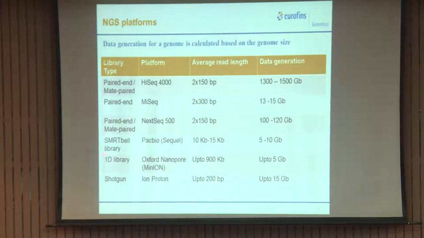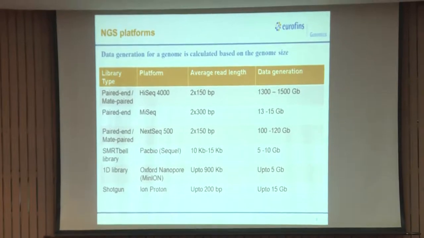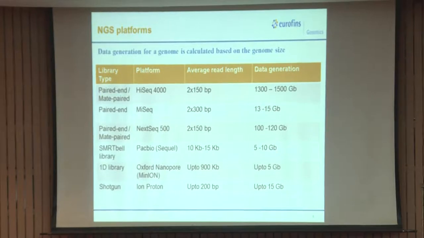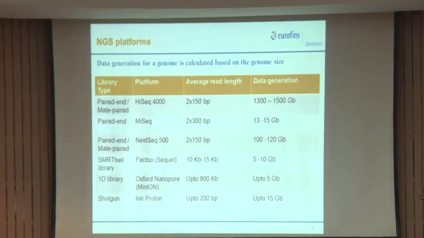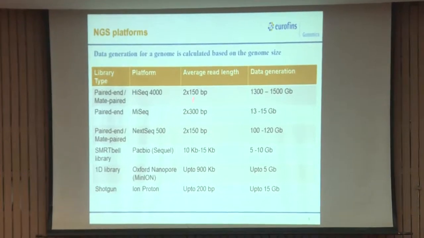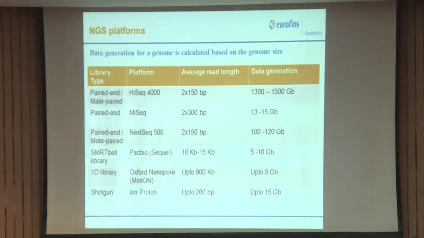But these chemistries have a very high rate of error. Why? Because they introduce indels or other errors. Errors means SNPs, indels. So we cannot segregate them from our original sequence, as they introduce themselves. So what is recommended is that if you are going for higher genomes, combine shorter read length plus longer ones. What will happen? The error rate which is there in this part will get resolved with this chemistry.